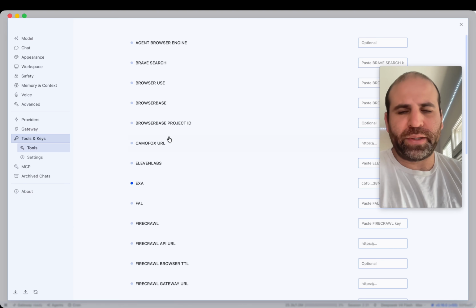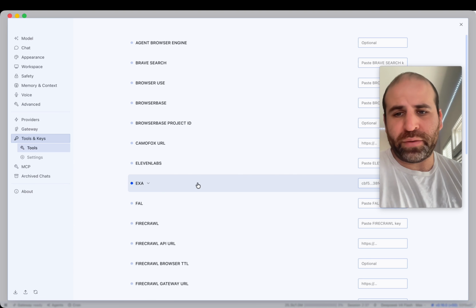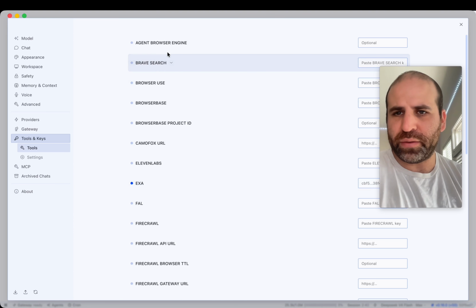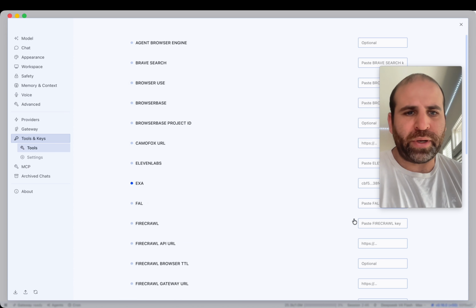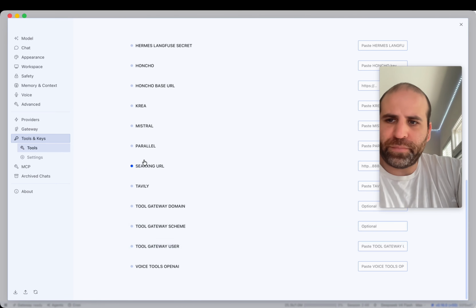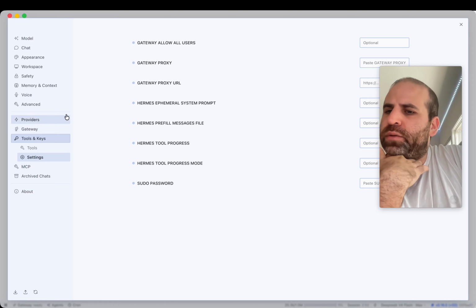You can set up different tools to use, like different search tools. I use Exa, which I find really good with Hermes, but as you can see, you can use Brave. You just come in here, you drop your API key, and you're off and running. So very cool and easy to use.